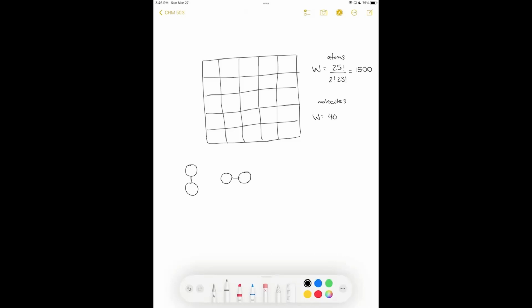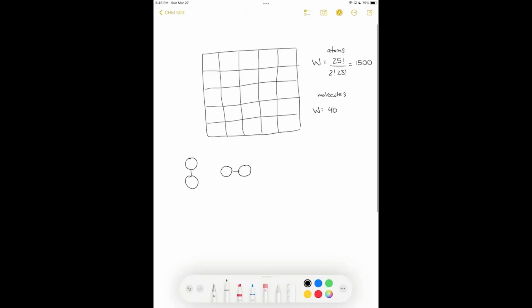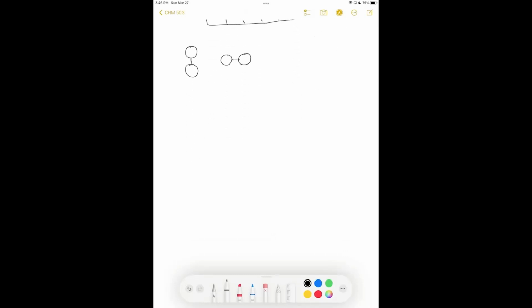And we already talked about this before using Boltzmann's definition of entropy. We brought this up a little bit way back when we talked about entropy earlier in the semester. Boltzmann says that the entropy is nothing more than Boltzmann's constant k times the natural log of the weight. This shows this relationship between entropy and weight. As weight increases, entropy increases. And we can note this as well when we talked about entropy.